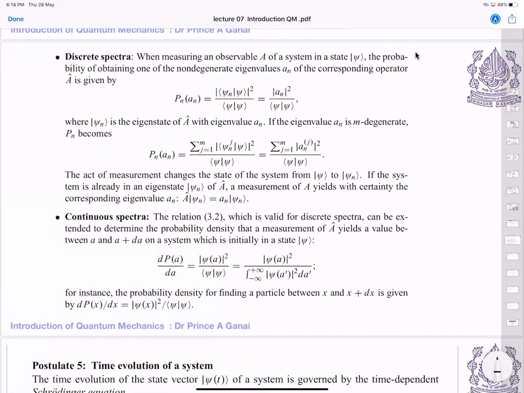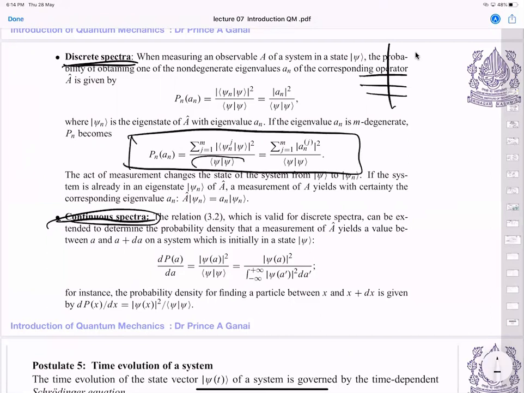So then we have two kinds of spectra. You may have an observable that has a discrete spectrum. For example, energy levels in a harmonic oscillator are discrete, right? Or you may have a variable which is continuous, like the position variable. So we can have either a continuous spectrum or a discrete spectrum. Say the energy of a free particle is continuous, whereas the energy of a bound particle is discrete. And this is how you define it.